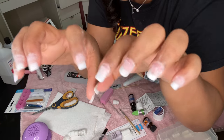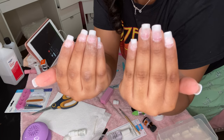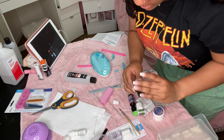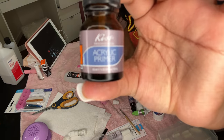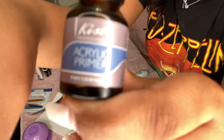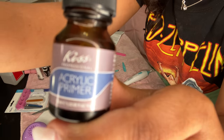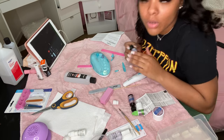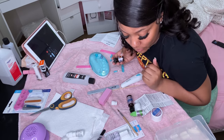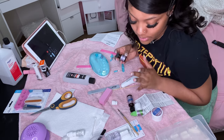Every amount of shine you want to get off the nail, so the nail is gonna adhere. So now I'm gonna go in with my primer. Y'all, acrylic primer is so crucial. Y'all know they put these on your nails. It's so crucial if you want your nails to stay on. If you want your nails to pop out in 2 seconds, then don't put no primer. But if you want your nails to stay on, put primer, I swear.